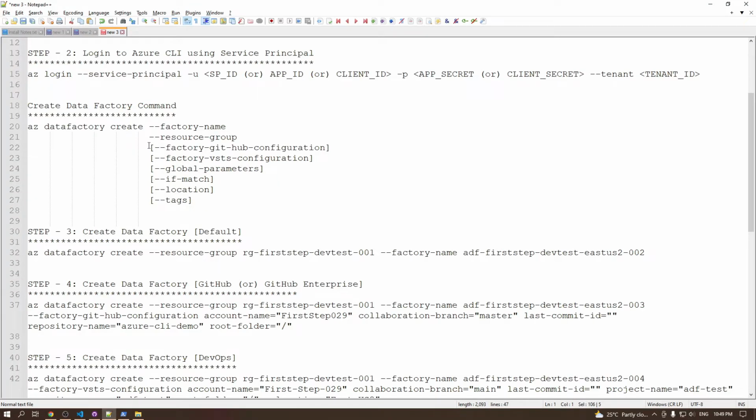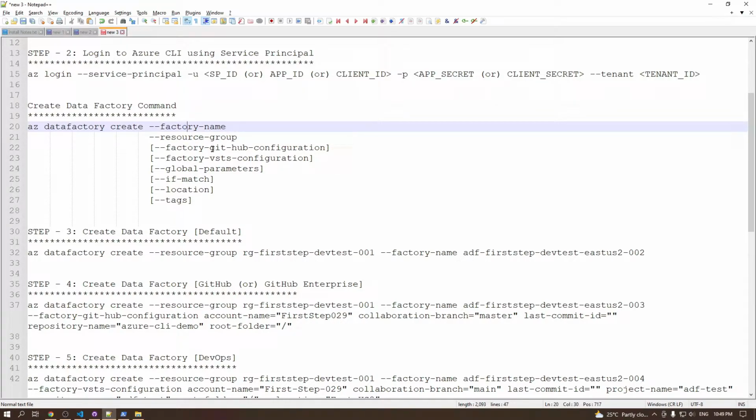to create this Azure Data Factory will give us as an option, and all the configurations we can play with the command. So this is the command that you see on the screen from line number 20 to line number 27, which will be used to create an Azure Data Factory with multiple configurations. Whatever is given in the square brackets are the optional parameters. Okay, so here az data factory create will create a data factory which requires 2 mandatory configurations. One is the data factory name and one is the resource group. So these 2 are mandatory configurations.